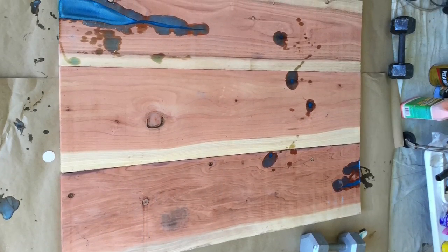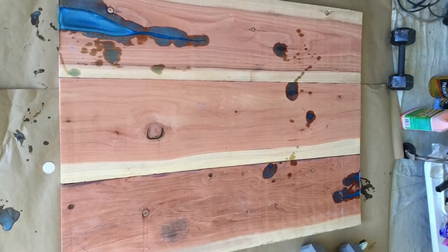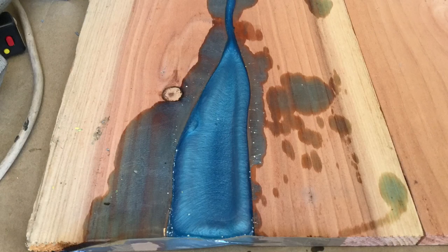So this is what it looks like after the pour has sat for 24 hours. Another way I messed up is I had my garage door open and all these tiny particles flew into my epoxy when it was drying. It's okay, I sanded them out.